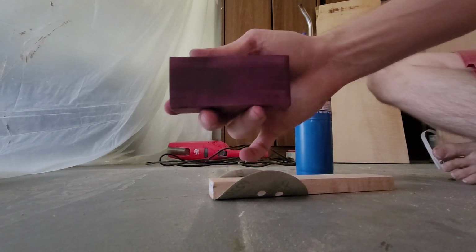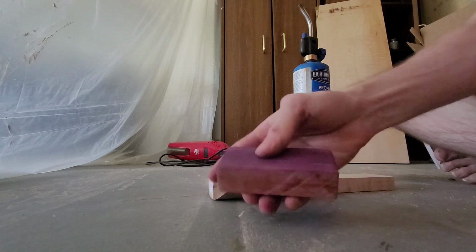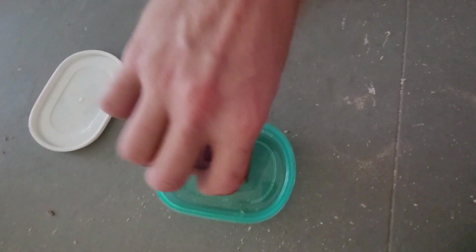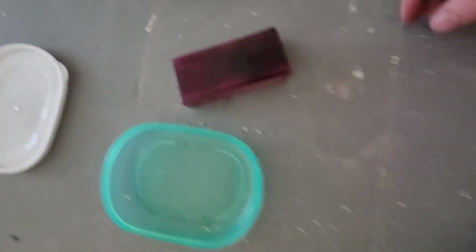Alright, as you can see, now that Purpleheart has that nice dark purple color right on the top. Notice though, that layer is not the thickest in the world, so you can still sand through that layer. Now, the next thing that's important to do is use whatever type of finish you're going to use, because watch what happens as soon as that happens. Oh. Yep, that is beautiful.